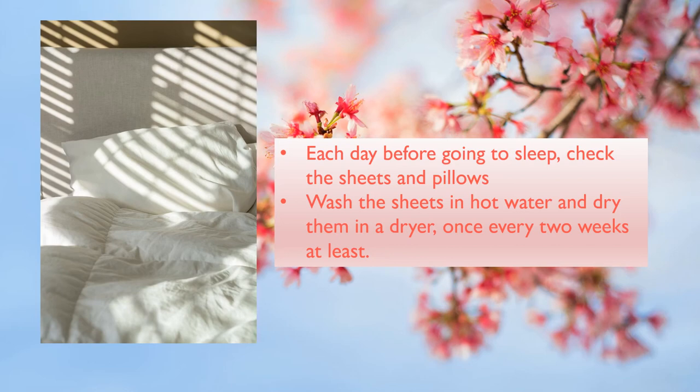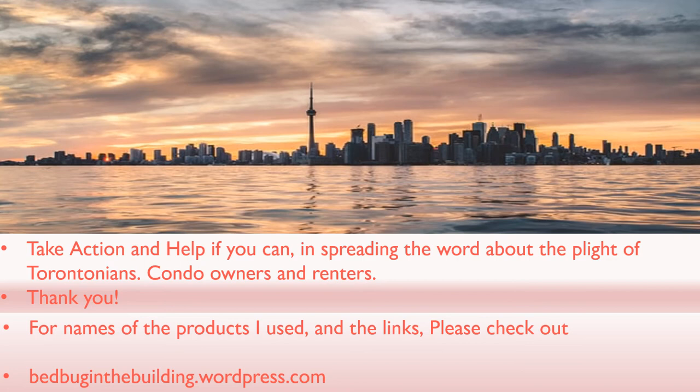And finally, tell those buggers to get the heck out — it's your place, not theirs. I'm not getting any commission for posting the links on my website. Just naming the products I have used consistently over the years. Prices noted are approximate values and may change over time. All stores listed are in Canada or from Canadian websites.